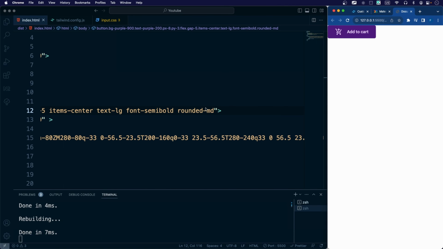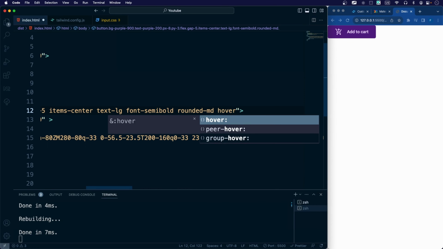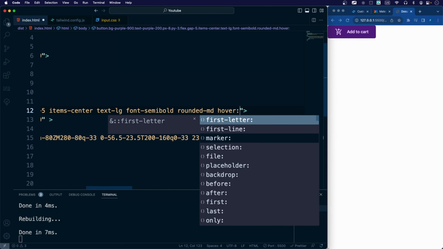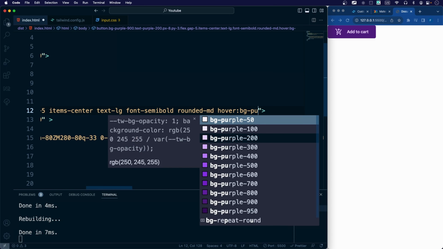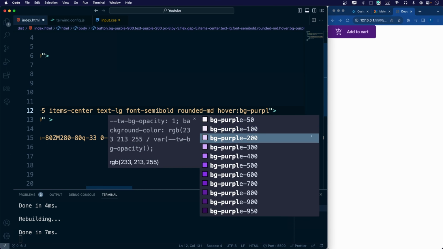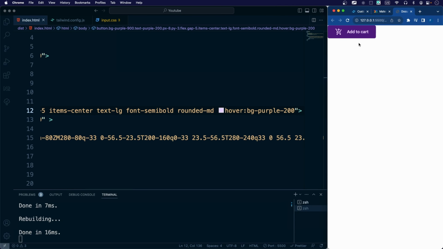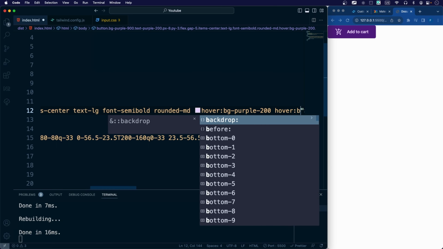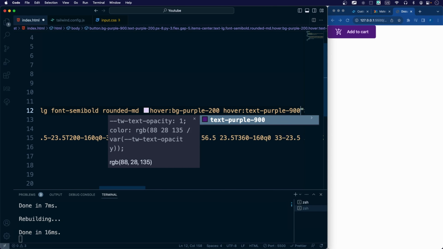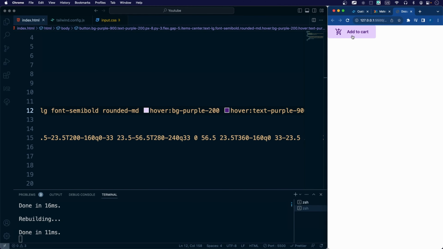Now let's add some hover classes. So in Tailwind CSS there are classes which start with the name hover colon, which represents all the hover classes. After hover colon, whatever you give, it works only for the hover action. So let's change the background color now. I'm going to give a lighter background color, hover colon BG purple, and let's give 200. See, while hovering you get a different color. And let's change the font color now, hover colon text purple, and I give a darker color. So now if you hover, you get a darker font.